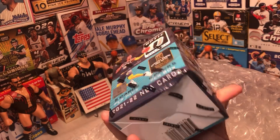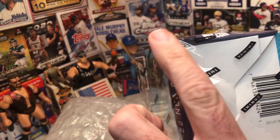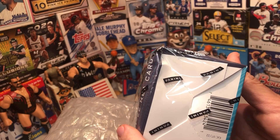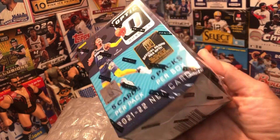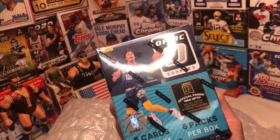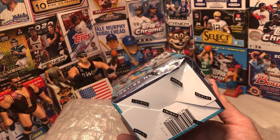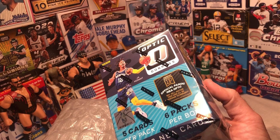I've called Fanatics to ask how they can resolve this. They're working on it — I've had to send them some pictures. I even said, hey, I got a video too if y'all want to see it. I've never been disappointed in Fanatics shipping ever — you see how they wrap that thing up — until today. I paid a lot of my hard-earned money for this, and I'd like to get a good product with quality cards, because that's what I'm going for. I'm hoping they'll resolve that with me soon. I'll let y'all know here on the channel what happens, so stay tuned. I was disappointed in that because I just love Fanatics and Fanatics shipping, but I really think this was damage from the warehouse — I'm 100% sure.